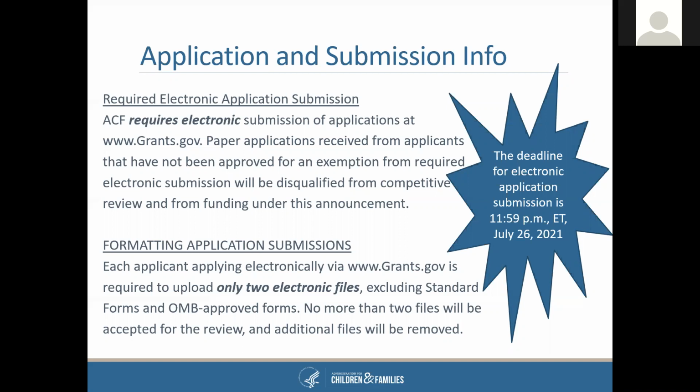Each applicant who would be applying for the RCIP grant is required to upload only 2 electronic files, one that contains the project description and one that includes documents in the form of appendices. We will cover what should be included in each of these 2 files in the upcoming slide. Please note, and we will mention this several times during this presentation, the deadline for submitting an application is 11:59 p.m. Eastern Standard Time on July 26, 2021. Any applications received after this time will not be considered.